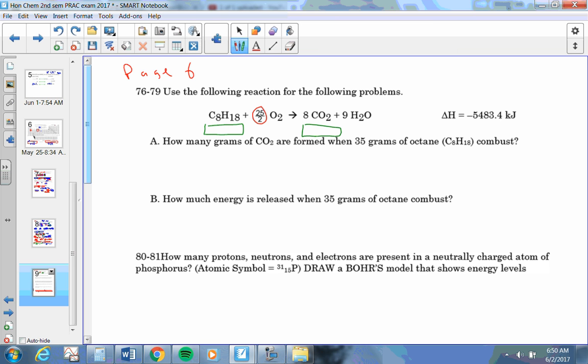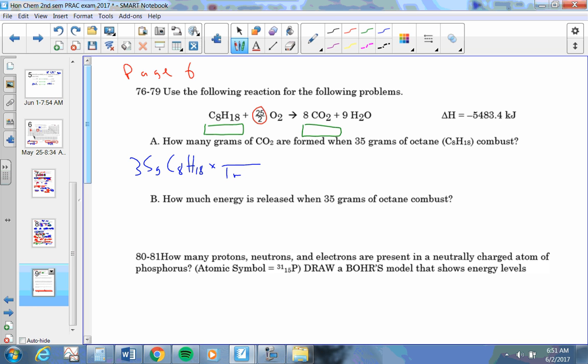So first things first, we're going to start with 35 grams of octane, C8H18. What would that weigh? 12 times 8 is 96, plus 18 more is 114. 1 mole is 114 grams. So when I look at that, grams and grams don't cross off, so I've got to set that back up. 114 grams, that way grams and grams will cross off, is 1 mole. 35 divided by 114 is a whopping 0.3 moles.